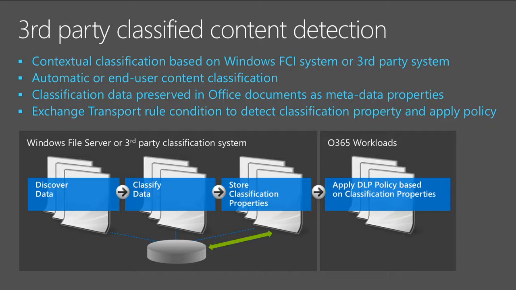So on the bottom in the graphic here is an example of how Windows File Server would work, where it has a set of discovery capabilities for sensitive information. It then analyzes the content and places a certain set of classifications on them. Then once that content has been removed from the file system, the tags are applied to the messages, to the content itself, and then we can detect those tags and apply a consistent policy evaluation across Office 365, even though the content's been classified somewhere else. That's a very powerful capability.